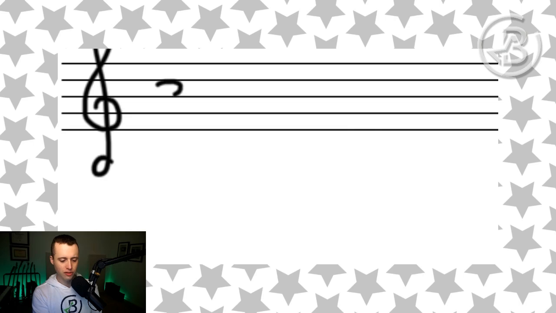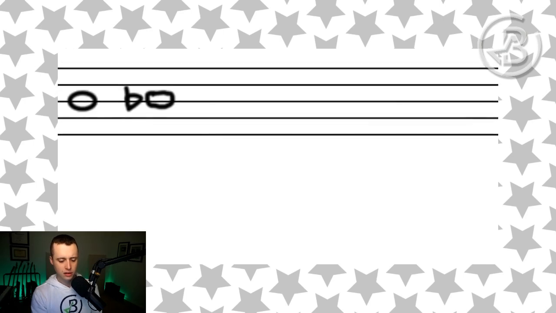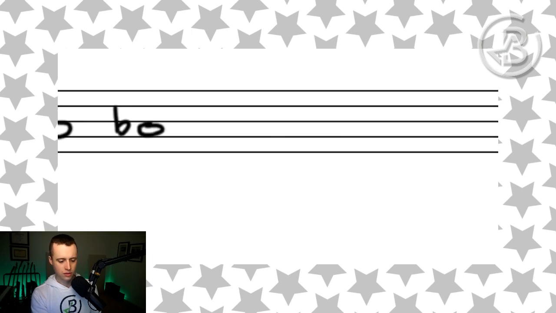And again, I'm going to be using flats. So C, next note is B. Whoop, that one's a little pancakey, huh? Next one is going to be B flat. Next note is going to be A, and then we go to A flat. Then we go to G, followed by G flat.